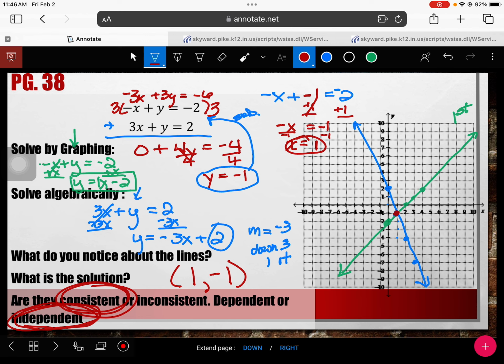All right. So that gave us a little bit of algebraic practice in doing elimination, linear combination. It also gave us more practice with the graphing. So that's good. Any questions about anything on 35, 36, and this should be 37.